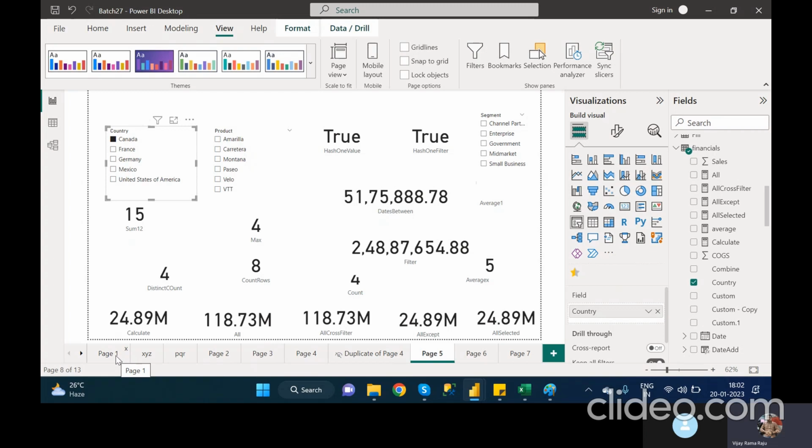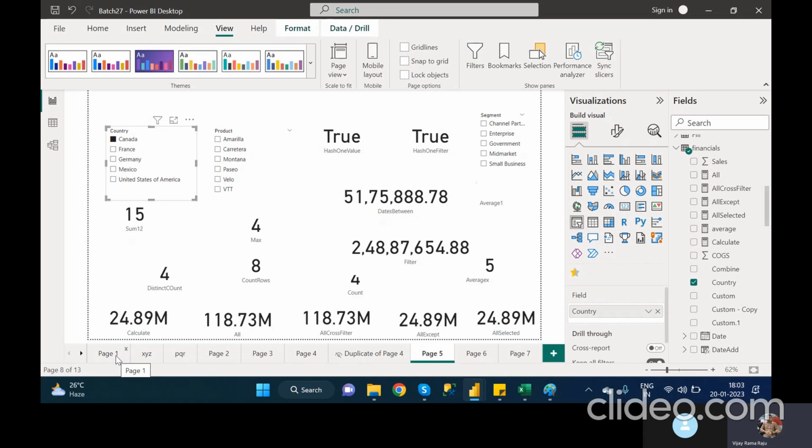Instead of that, Power BI introduced a new concept called sync slicer. What is that? In the sync slicer, if you filter a value in one page, then automatically in other pages the same value will be filtered.